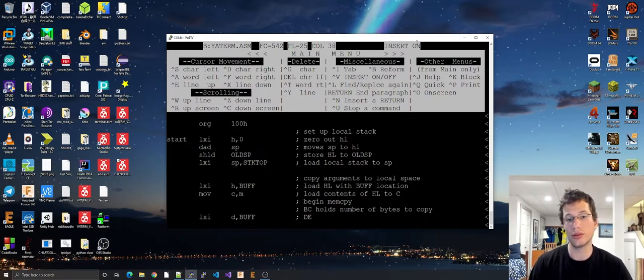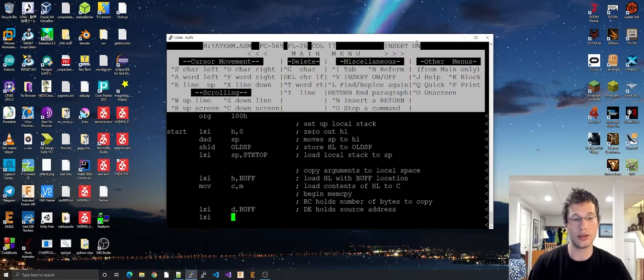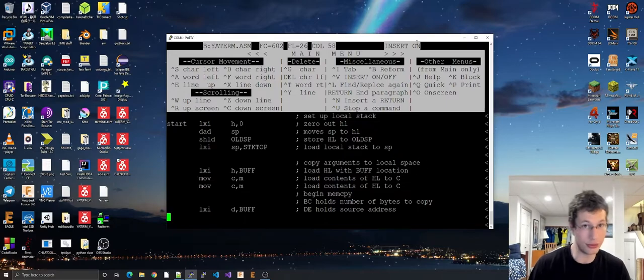DE holds source address. LXI H, we're going to call it args. HL holds target address. Okay, and then we're going to call MEMCPY.